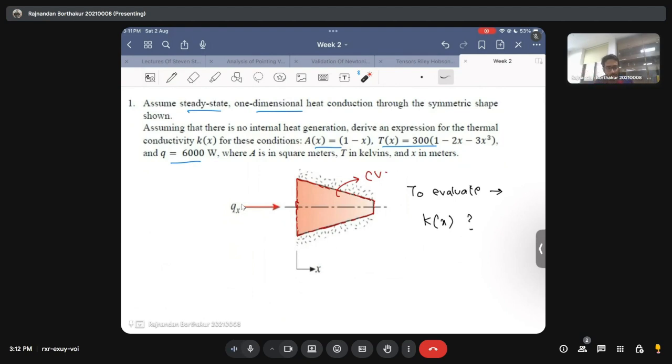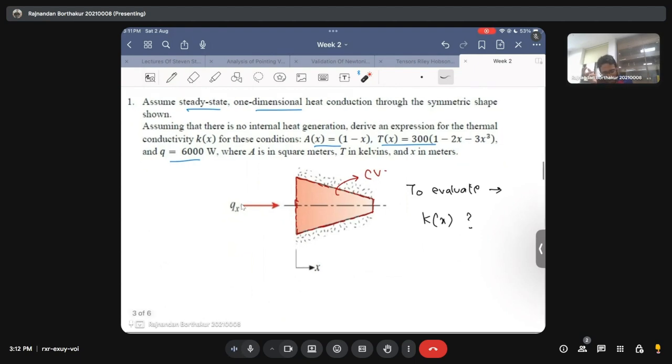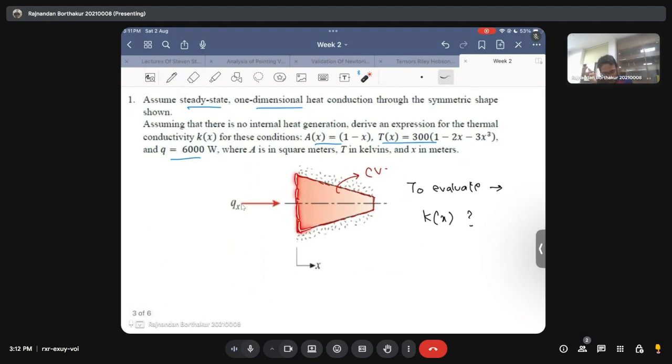That's one perspective on how we choose a control volume. For this case, we will choose a control volume which just encompasses the body. If you ask me why I am choosing it like this, the reason is that the main interest for which we are doing the heat transfer analysis here is the body. It's not the surroundings. I'm only interested in the mechanism of heat transfer taking place in this solid object, and that's why I'm choosing the control volume that just considers the solid object and nothing else. That is, I'm not aware of anything that is taking place in the environment.